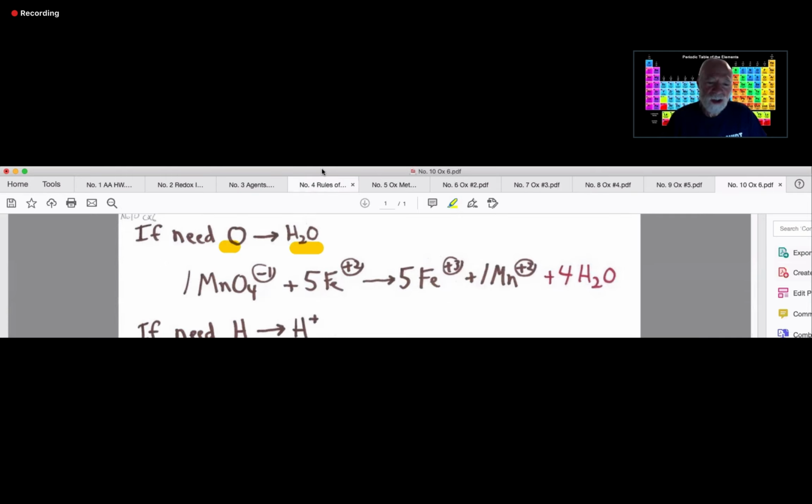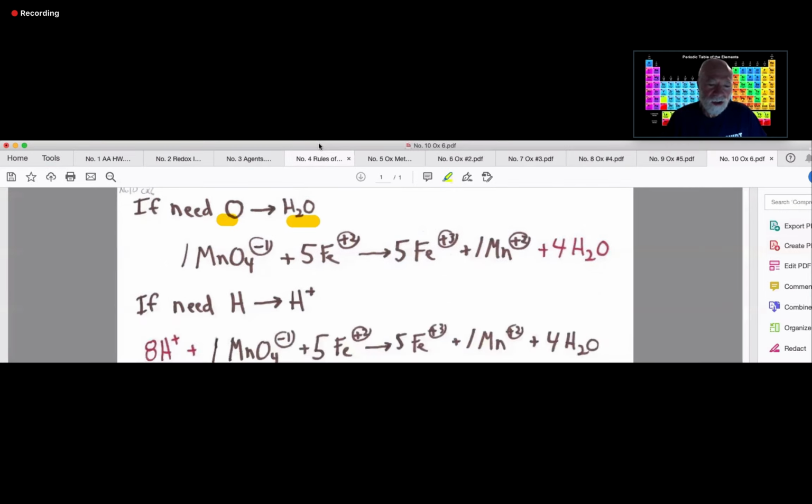So in this case, we needed to have 4 oxygens in the equation to balance it, so you put 4 waters on the right-hand side. So the rule is, if you need extra oxygens at the end, you're allowed to throw in water. In other words, I actually gave you what's called an incomplete reaction, which I like better because they're kind of smaller, kind of shorter, and then later if you need oxygens, you're allowed to throw in water.